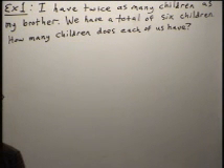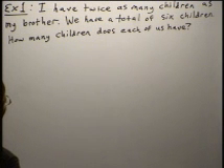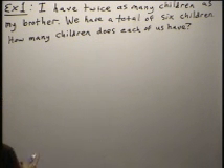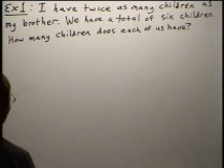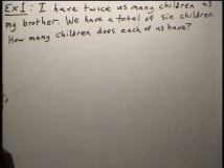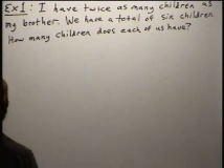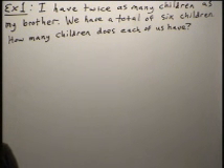So the first step is to read. We've just read it, and what information do we know? We know that my brother and I each have children, and I have twice as many. Then we also know that the total number is 6, and that is all we know. So we can use that to assign our variable and also to write our equation.